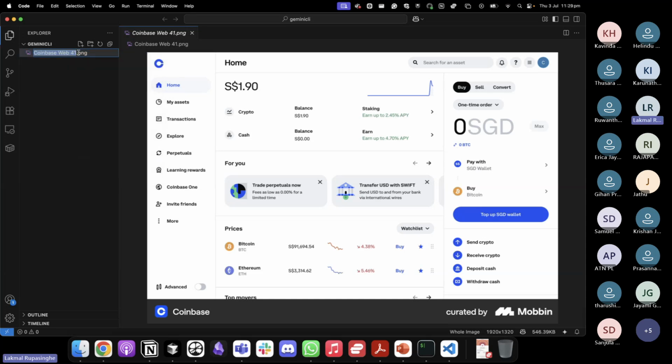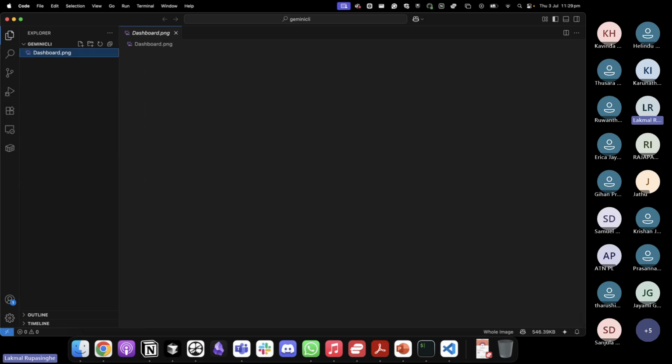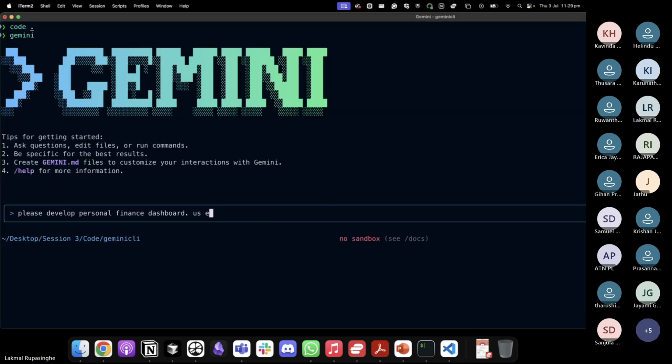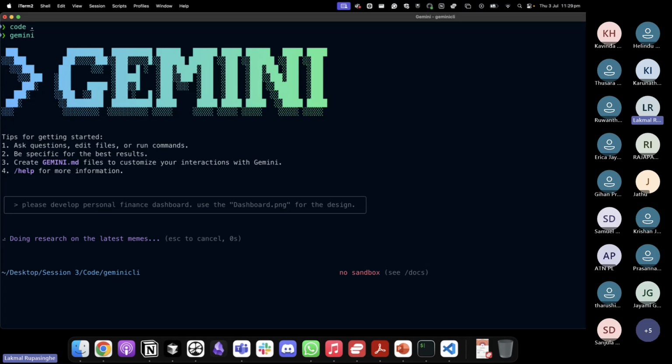I don't know whether it can do it here. Dashboard PNG. Use the dashboard PNG for the design. We just said that, then press enter. So it will do everything. It's like an agent-based thing.